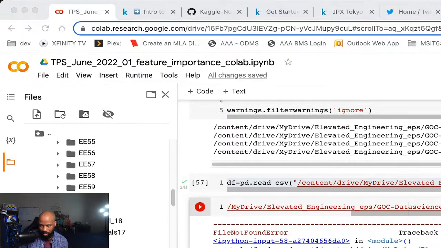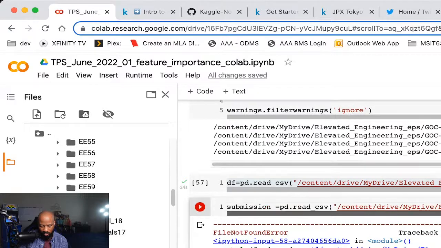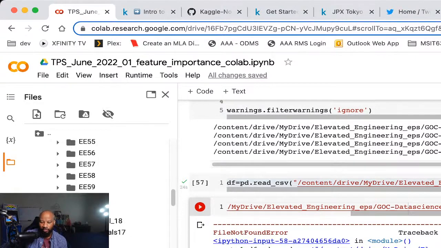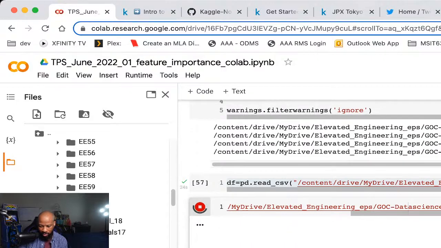Hold on, let's go ahead and... submission. Let's try it. Nope, it says no such file or directory.